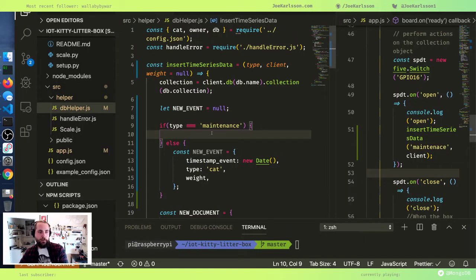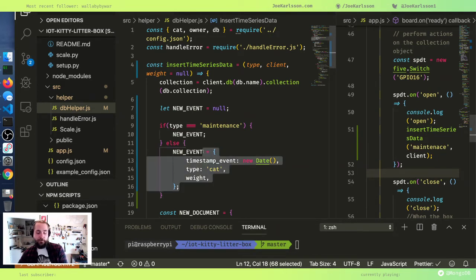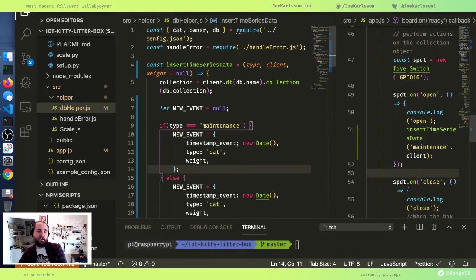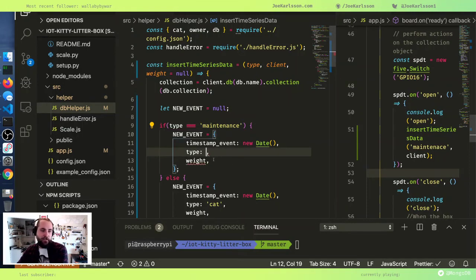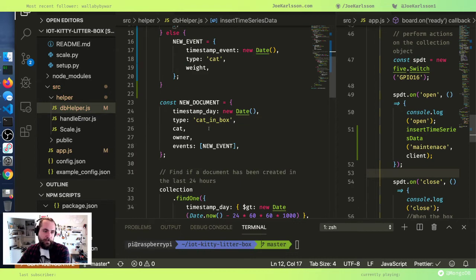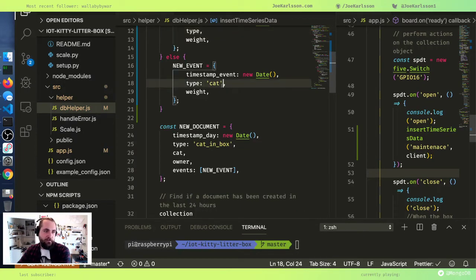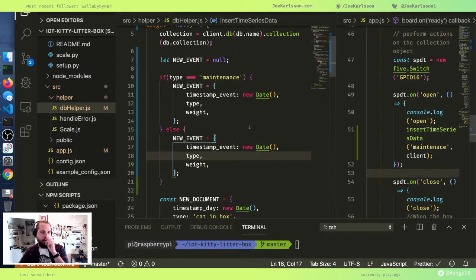And then I'm going to copy paste this. So based on the type that's coming through, whether it's a cat triggered event or just a regular maintenance event, we'll just update this. So we'll do type, you know what? Then we can just get rid of this. Can't remember if that's called that with JavaScript, but whatever type comes through from whoever invokes the function, it's just going to pass it through on there.